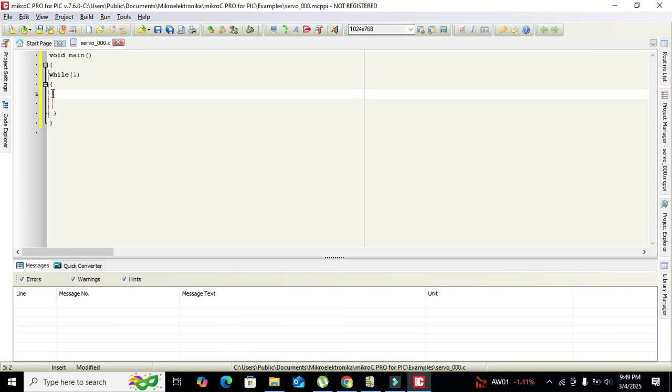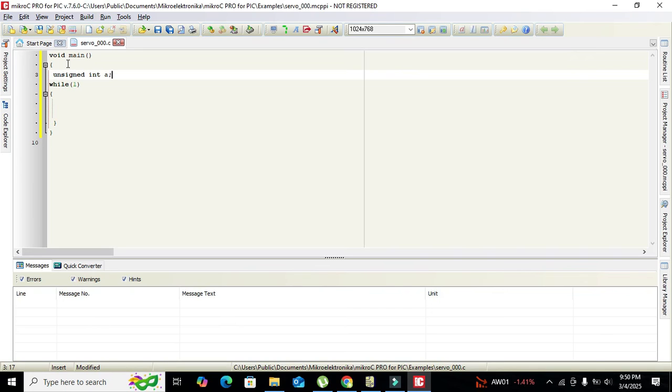So in while(1), or we can do one more thing. We can define a variable in void main: unsigned int a.